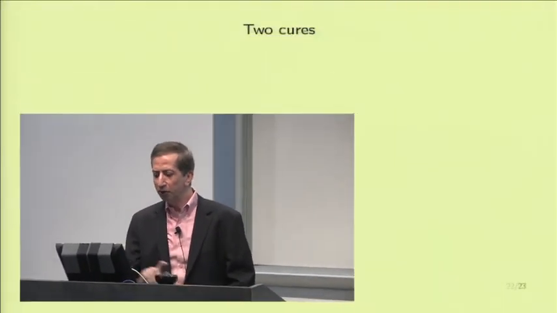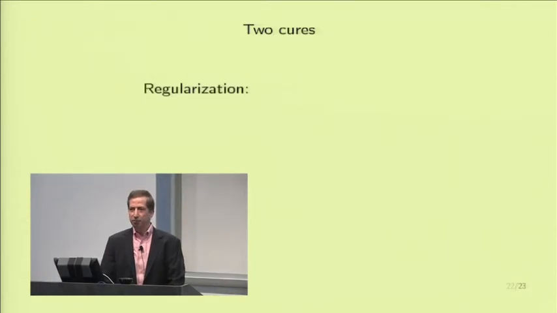So how do we deal with overfitting? What does it mean to deal with overfitting? We want to avoid it. We don't want to spend more energy fitting and get worse out-of-sample error, whether by choice of a model or by actually optimizing within a model like we did with neural networks. So there are two cures. One of them is called regularization, and that is best described as putting the brakes.